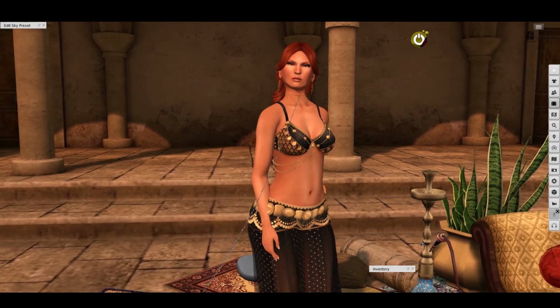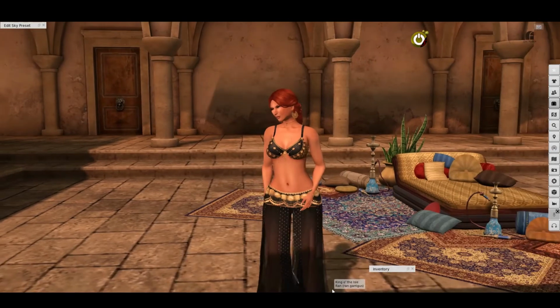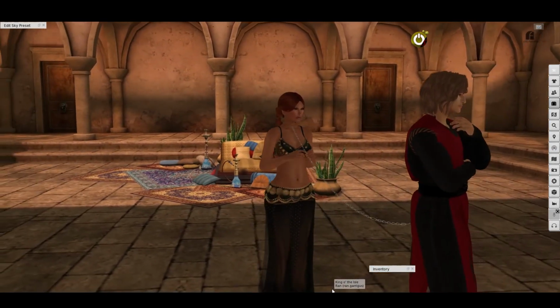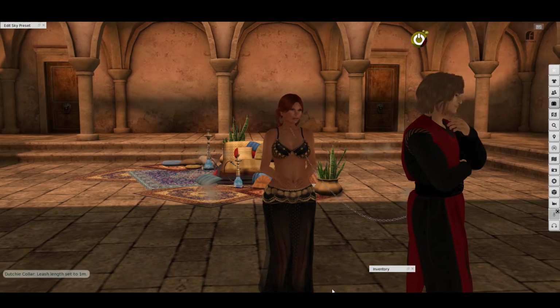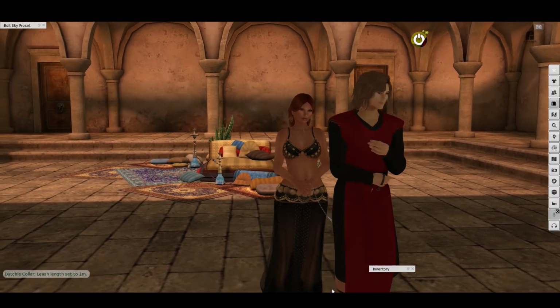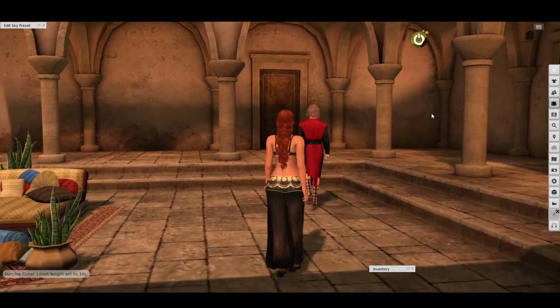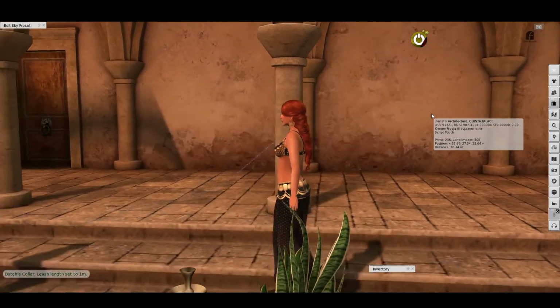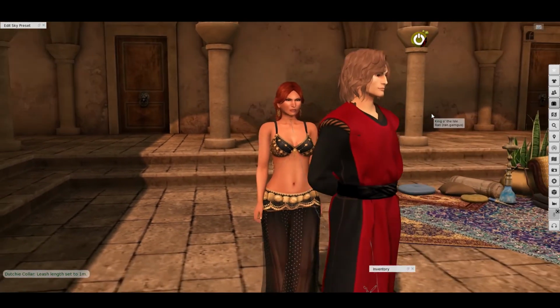Make sure you don't have it too long a leash. This is probably a little bit long for in here. I would shorten it to just 1 meter actually. So he's got all of those controls on his side. I'm going to show you when we stop later that there are limits to what I can do with the menu, or there should be anyway. And he can just walk around and I have to follow.